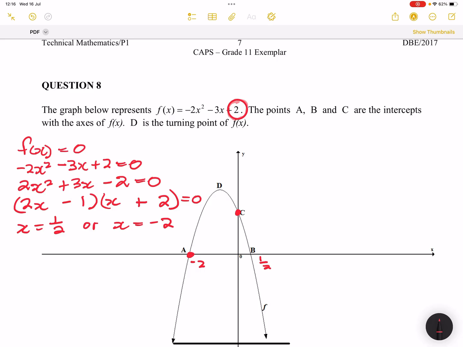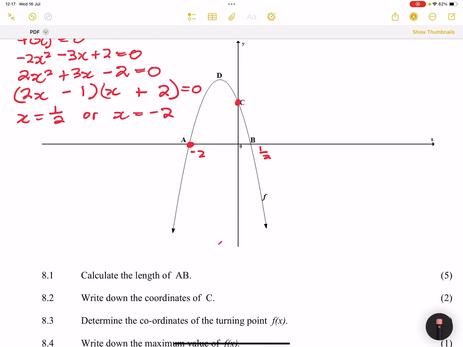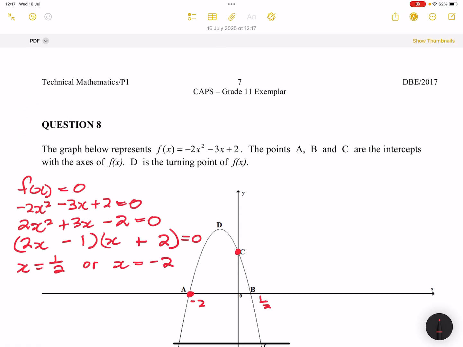So I can already say that the coordinates of C are going to be where x is 0 and y is 2. If you want to know how we got to that, well, I know the y-intercept, this is where x is equal to 0. So you just simply say f(0), that's -2 times 0² - 3 times 0 + 2. And so you'll find that this is equal to 2. And that's the value over there. So that's 0 and 2.